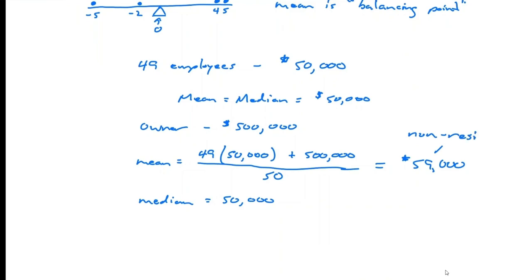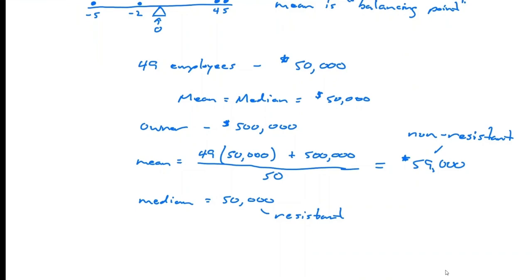In other words, it can't help but be pulled by large numbers on either side, extreme values. On the flip side, median is what we would say is resistant. When I add what would appear to be an outlier or something like that, the median is going to resist the temptation to be pulled by that.